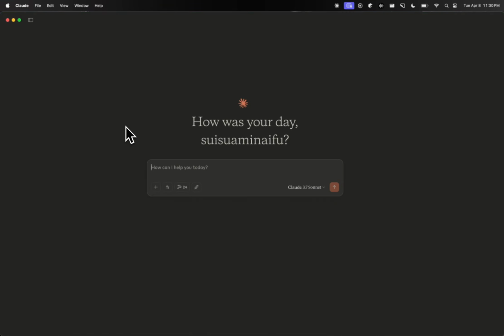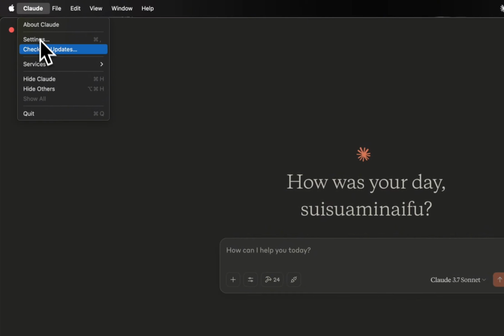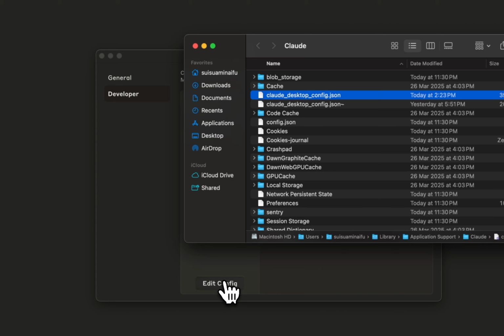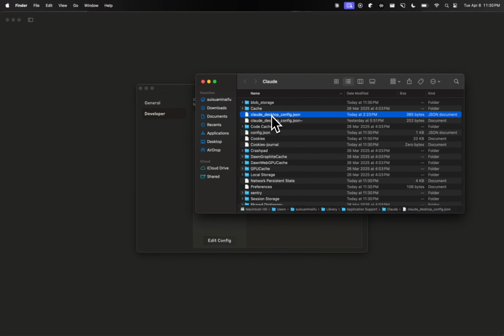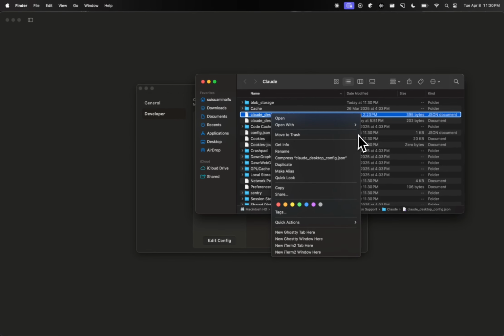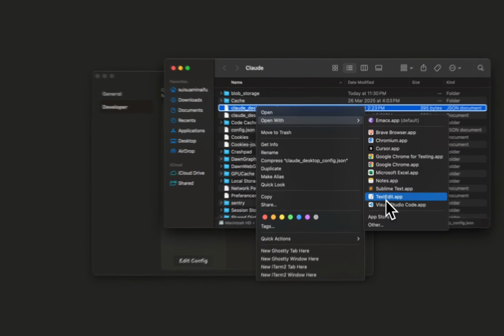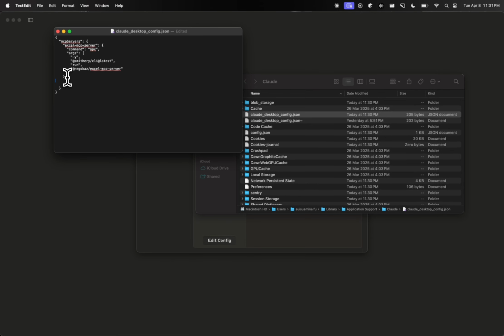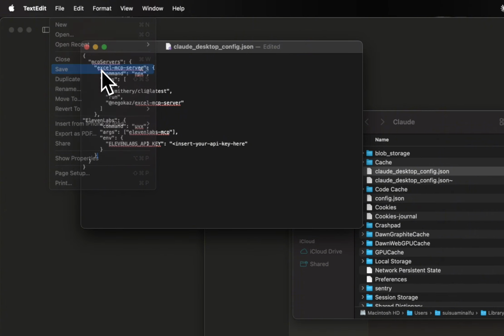Once we open our Claude application, we're going to click here, go to the settings, click on developer settings, and click on edit config. This will point us to the file where we can paste the content that we copied earlier. We can open it with any text editor that you have. On Mac, that would be TextEdit. So now I can just paste the content that I copied earlier. I'm going to press Command V to do that. Then I'm going to press Command S to save the file. You can also click on the file button here and click on save.